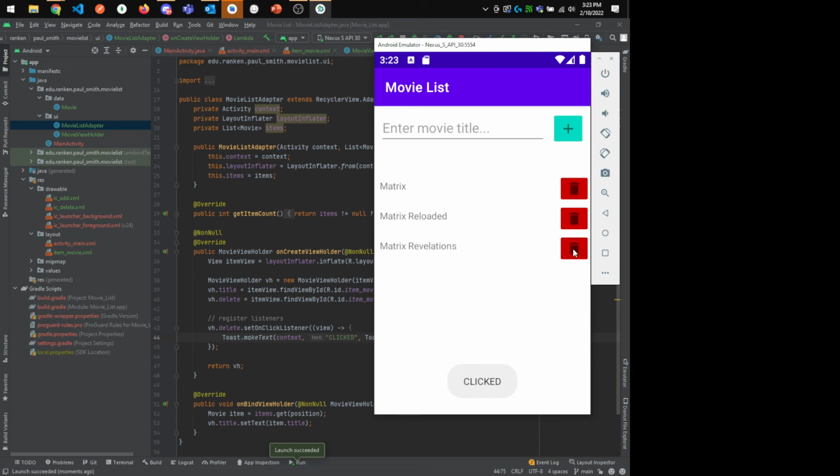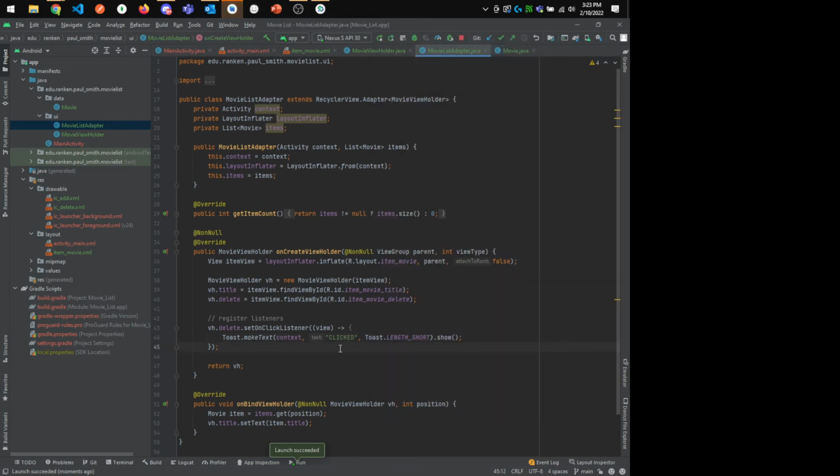Okay, so the next question is, how do I know what item to delete, and how do I initiate that process? Okay, so one gotcha is, can I make the change to the list here? Can I remove the item here?